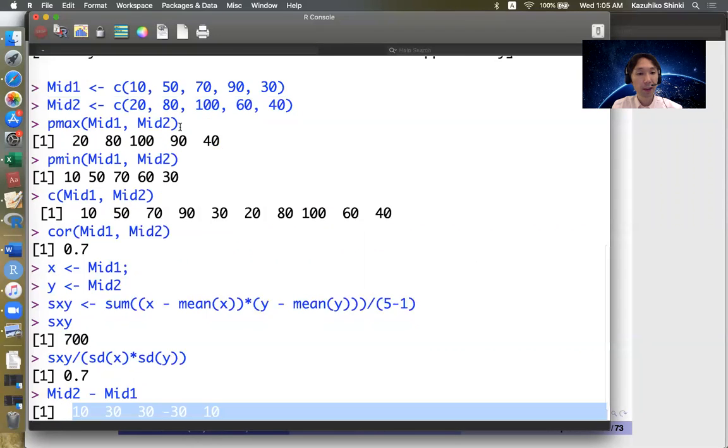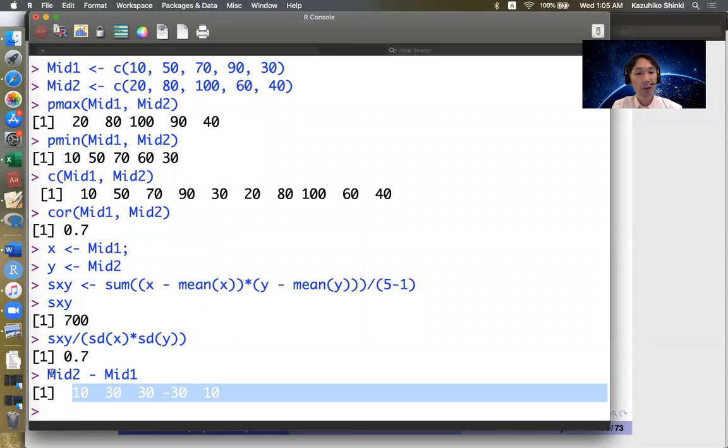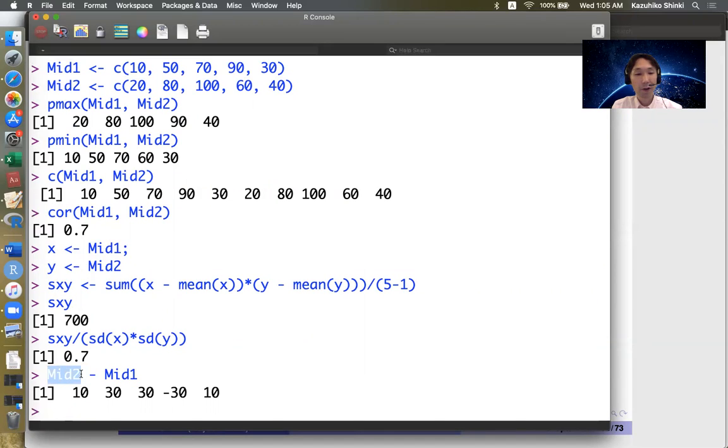So I would like to see whether or not the midterm 2 score on average is significantly higher than the midterm 1 score. What test should we use? Usually this is a one-sample test, so we apply a t-test. Of course, a t-test needs normality of observations, but with 5 observations we obviously cannot test if this is normal. It looks like it's not very skewed data, at least. Maybe negative 30 is a little too small, but we decide to do the t-test.